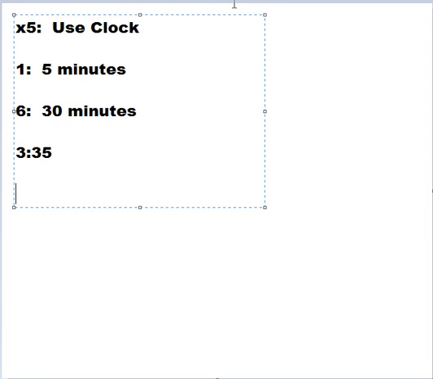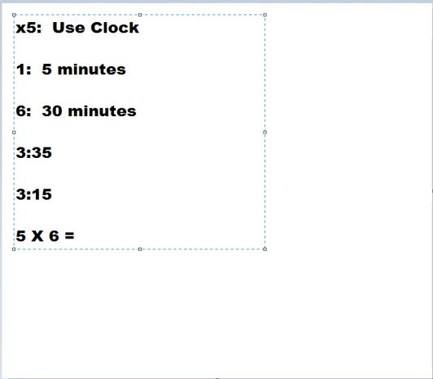What if we put the big hand on the 3? Then it's 15 minutes past the hour. So for every number on the clock, the number of minutes past the hour is associated with it. That's how we're going to do our times 5 times tables. So let's say we have 5 times 6. Start off with the easiest one. That means that we are going to be using the 5s trick and that we're going to look to the 6 in order to figure it out.